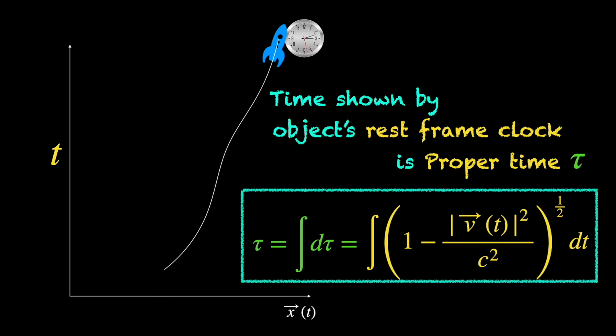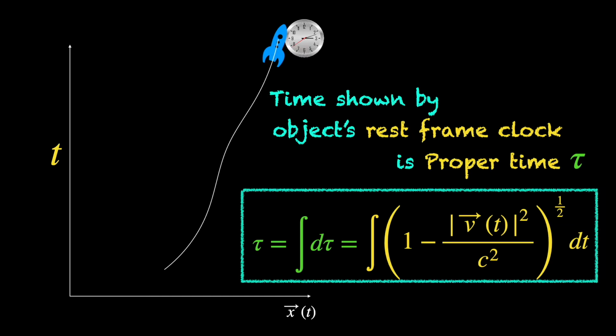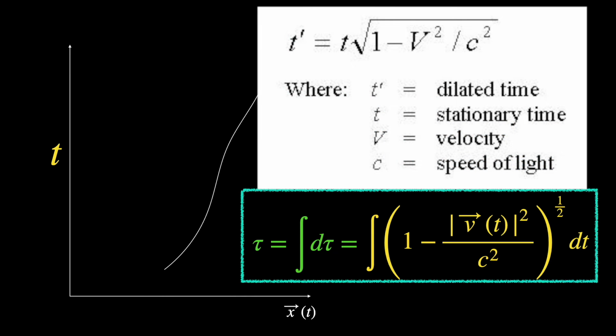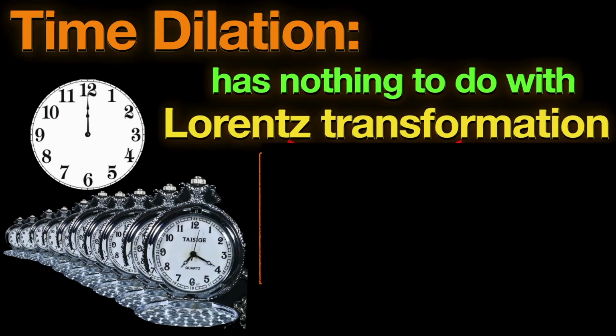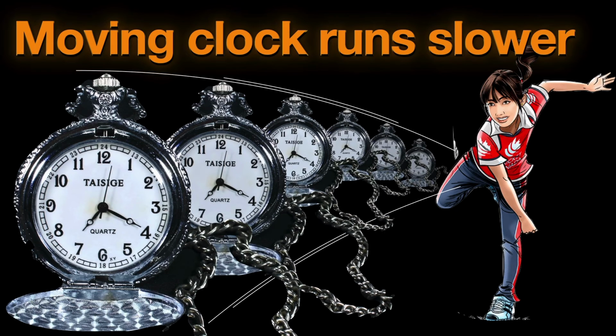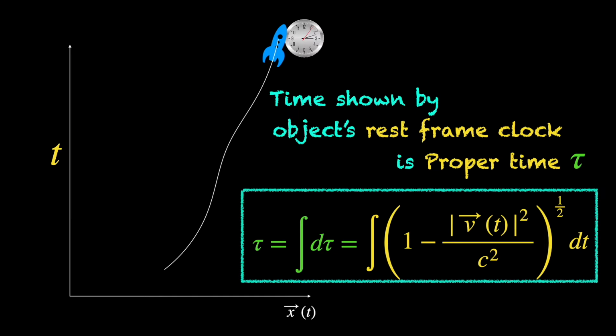I know it looks a bit scary here because of the integral signs, but trust me, this is the actual formula of time dilation. The equation that you see in most relativity textbooks applies for the constant relative velocity, which is only half the story. We have quite a few videos on time dilation and its various implications involving scenarios of non-uniform velocity on this channel. Links are in the description, you're welcome to watch them.